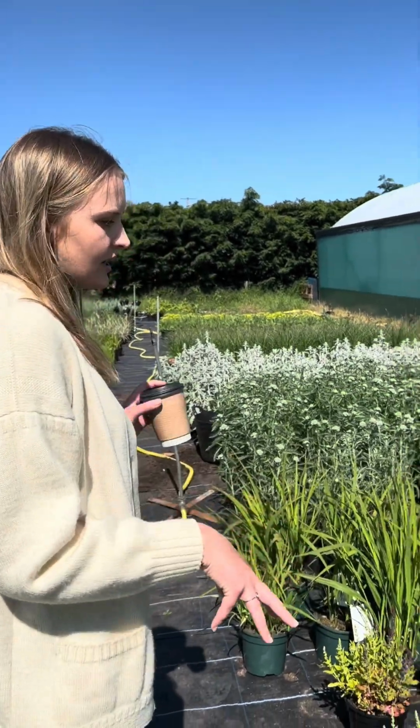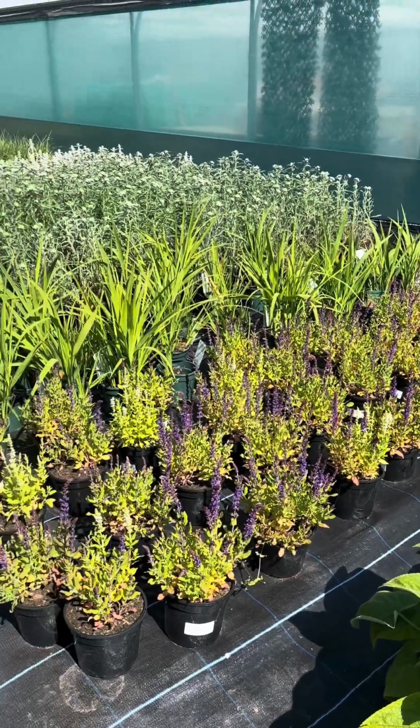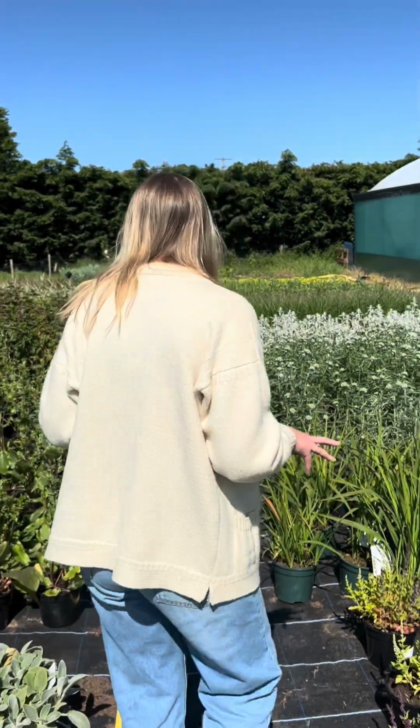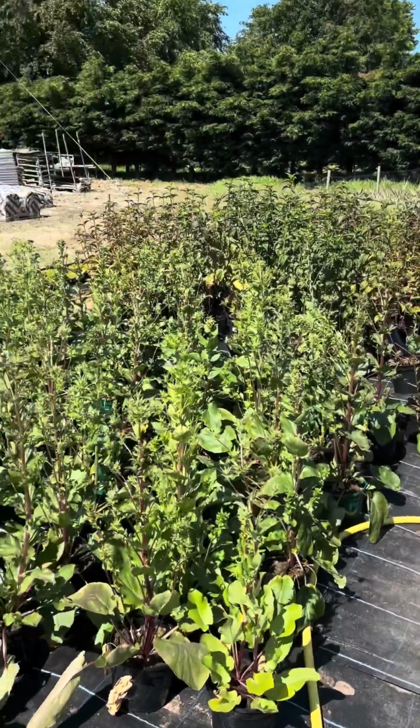Having a few issues with the salvia this year, but I think we're going to pot these up and see what happens because they're in flower now and the leaves aren't particularly amazing. So we're going to just see what they're like in a few weeks. Eryngiums are looking beautiful. They're going to look really good. We're definitely going to use those.